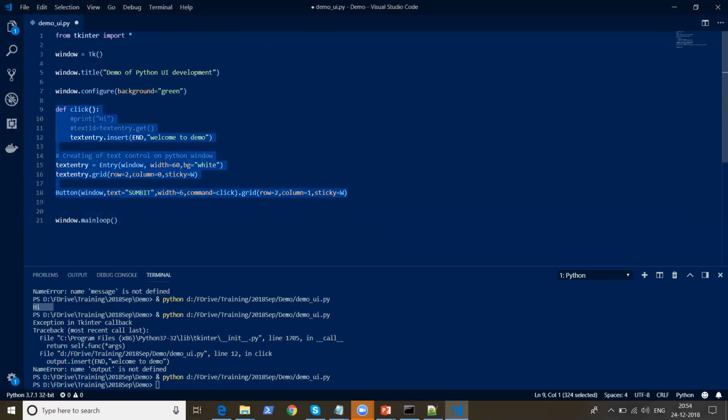So what I did is I just imported this tkinter. This is the GUI toolkit for interacting with the GUI part, creating an instance of the Tk GUI toolkit, putting a title and configuring the background, assigning all the controls to my window object, and then calling my main loop. Okay, this is the syntax for creating a window in the GUI in a Python program. So that way we can create a GUI interface.